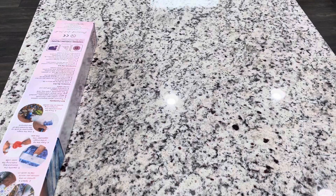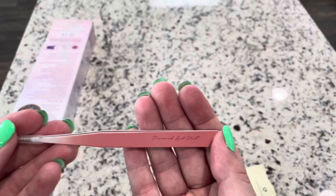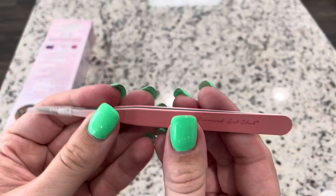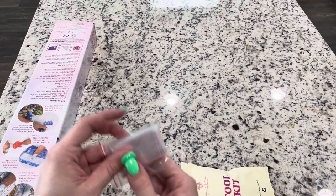Let's look at what's in the toolkit. If you're wondering about the difference between the old and new one, I do have a video linked below. These are the newer pink tweezers — they have Diamond Art Club on them, and they're pokey like this with only one little gripper. The pink tweezers before had a soft thing on each side; now it's just one.